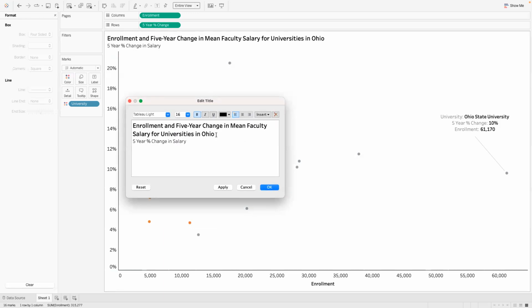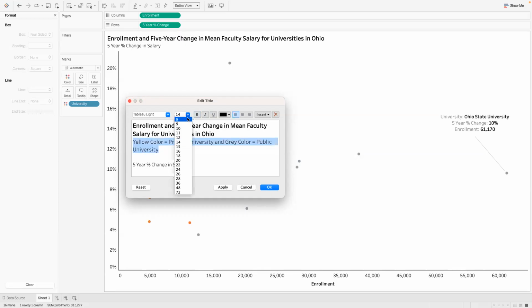Let's do this. Let's put in some additional context so that people know what we're talking about there.